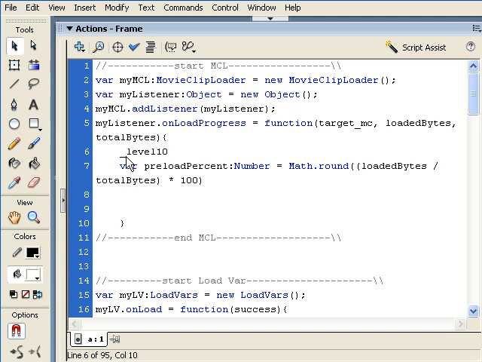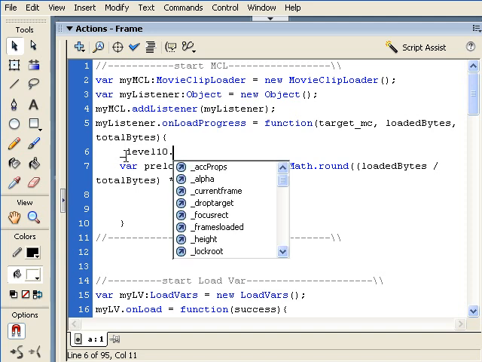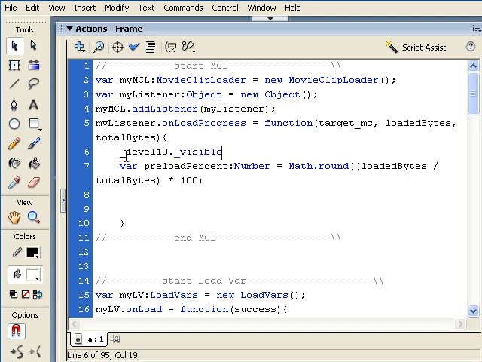That's a nice even number. Once on level 10, we're going to make level 10's visibility, is it visibility? No, _visible. There you go, underscore visible. And we're going to make that equal to true.